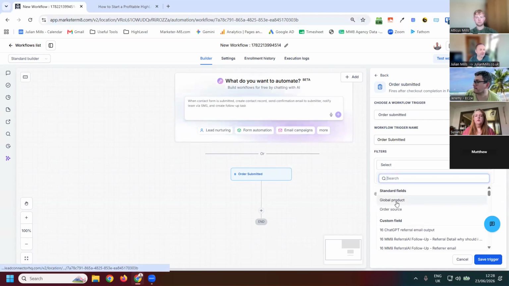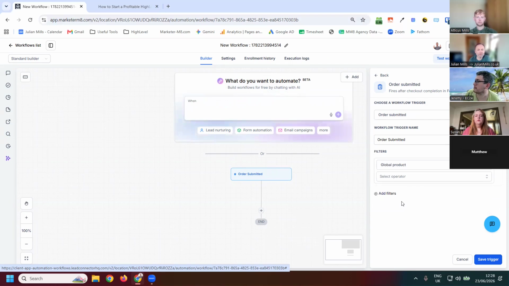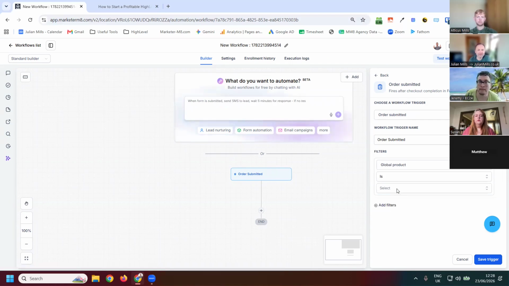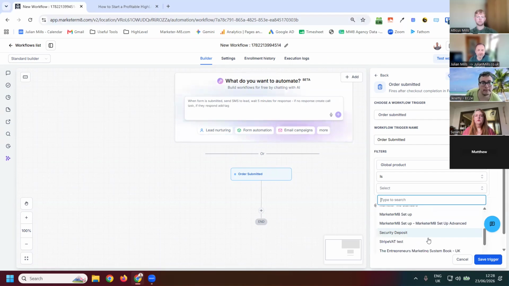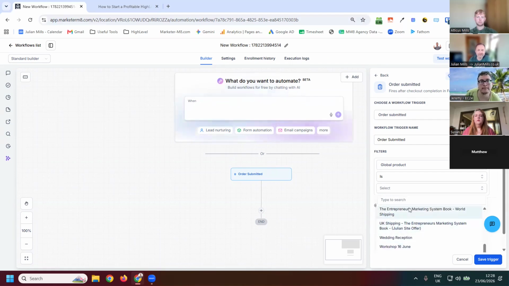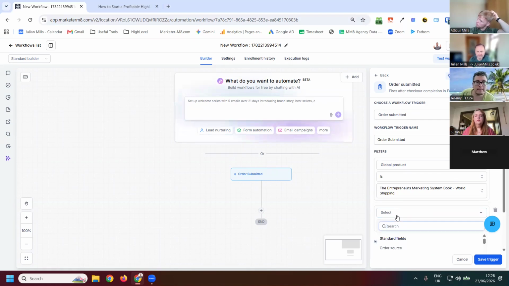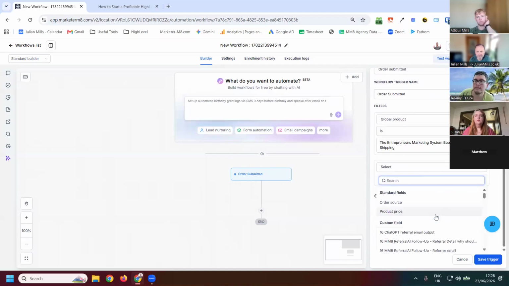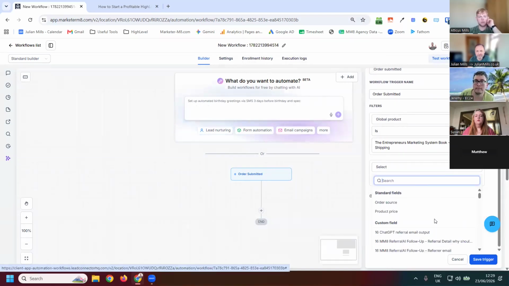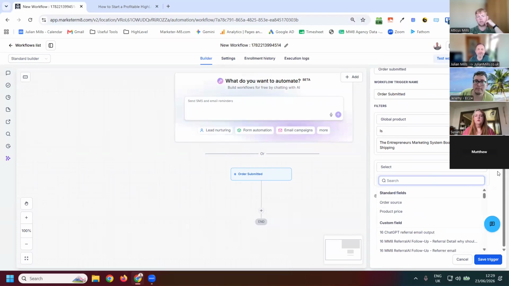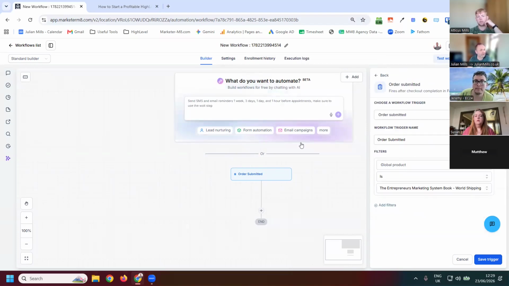The global product. If I just want to have the same follow-up in every instance for a particular product, I just use the global product. So everyone that purchases is going to get the same follow-up or whatever we're doing. Anytime that product is, and we choose here status, I think it is. So that's just simply choosing the actual product when it's purchased. That becomes a trigger, and then we've got the actions here.